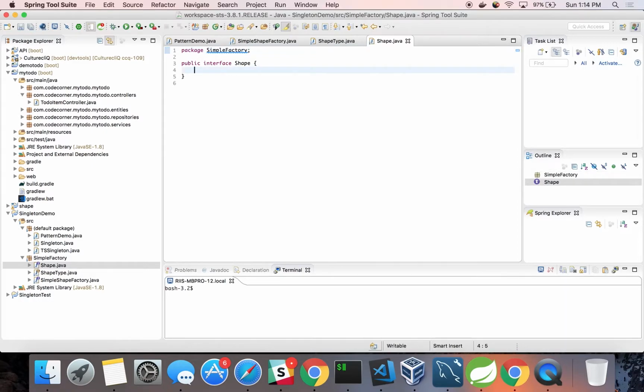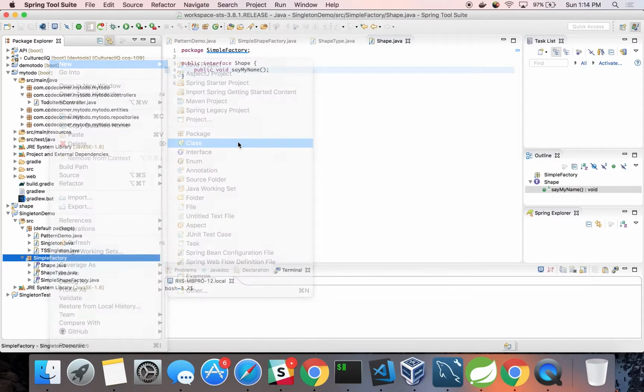Okay, there that is, and that's going to have a single function in there as well that we'll be implementing, and that is going to be public void say my name. Cool.